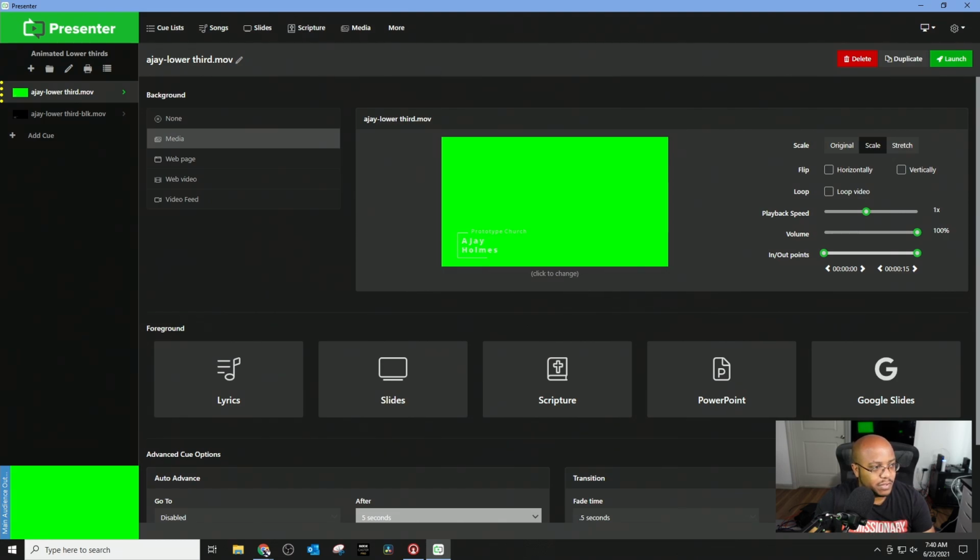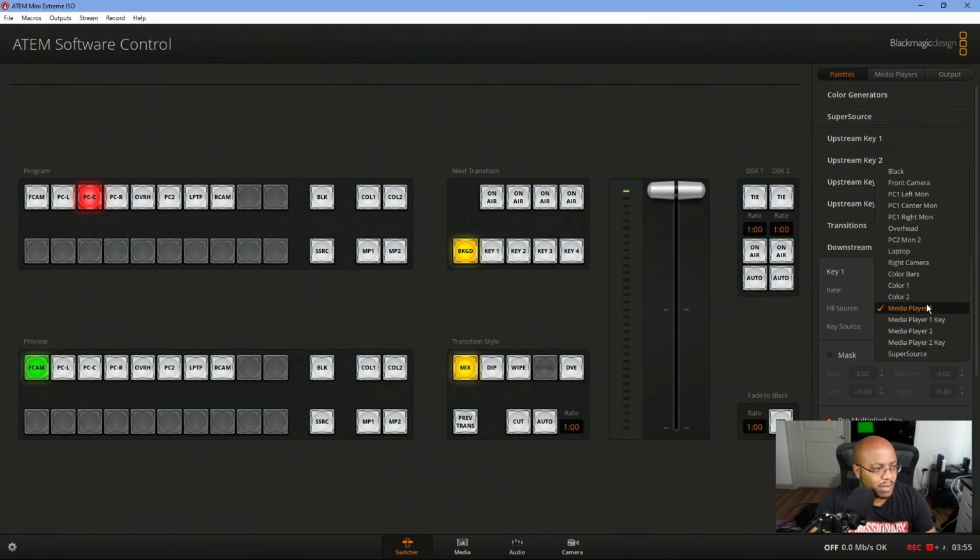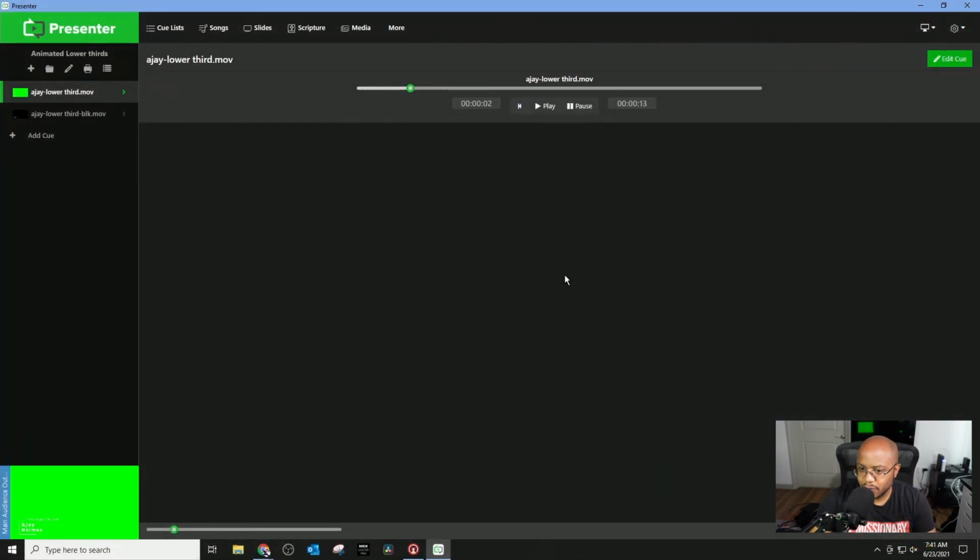So now if we go over to our ATEM software that we have on this other screen here, what we need to do is go to our DSK, which is the same way how we did it before. We're going to point that to the right monitor here. So that is going to be my downstream key. And instead of media player, I am going to pick my right monitor. All right. So now I'm going to pick this again to make sure it comes up. Fine. So I'm going to pause this right now and let's go ahead and switch back to my main camera.